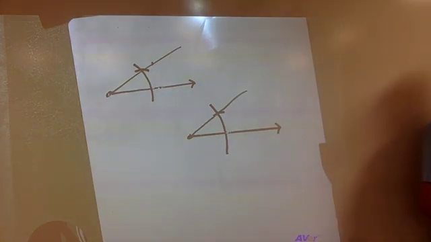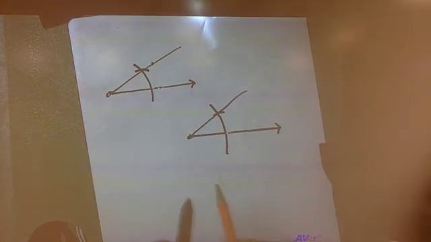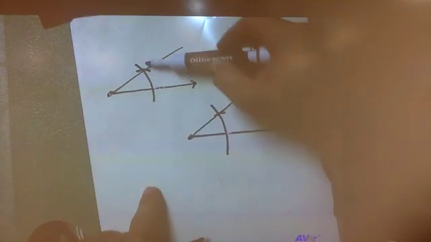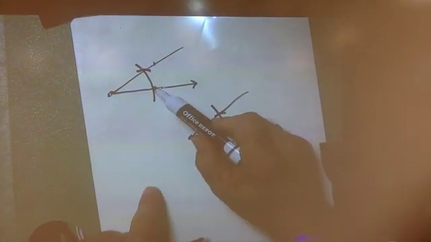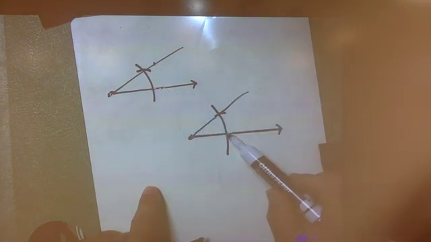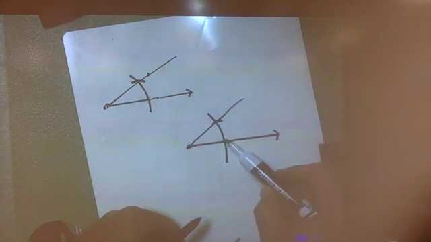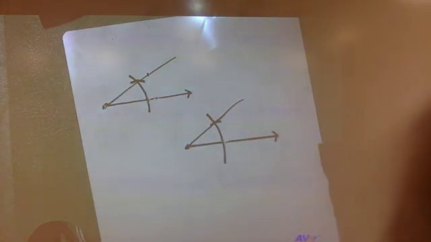So that's the key to that one. You got to make sure that you're measuring the distance between these two sides of the angle from the same point on the bottom side as you are from this bottom side. So to do that, you got to draw that arc first, come down, draw the same arc, and now you know you're starting from here and you're starting from there, and you're good to go. Now you've copied an angle.